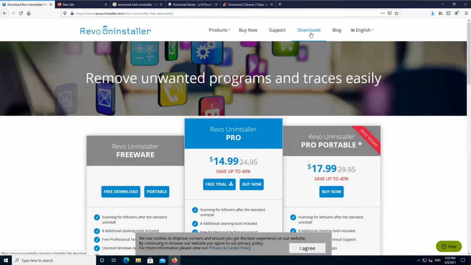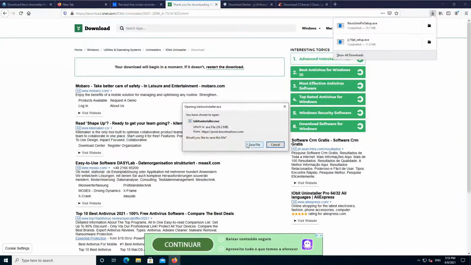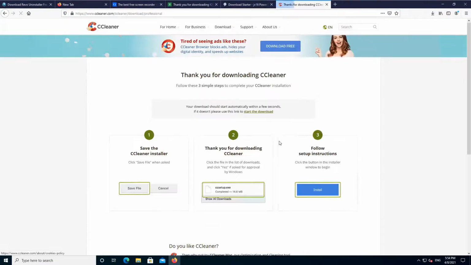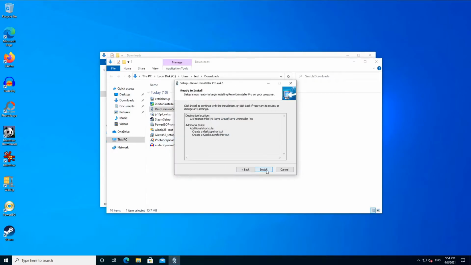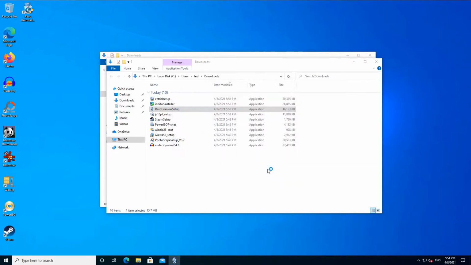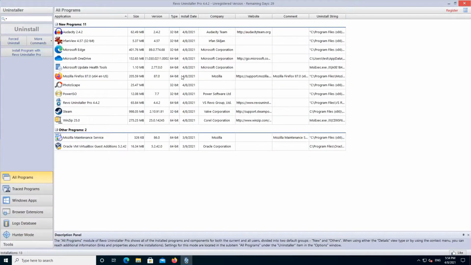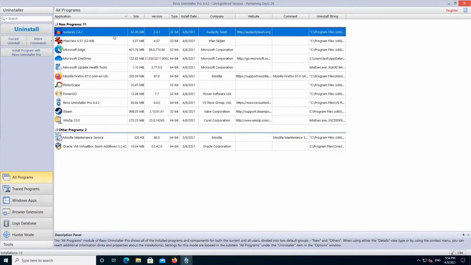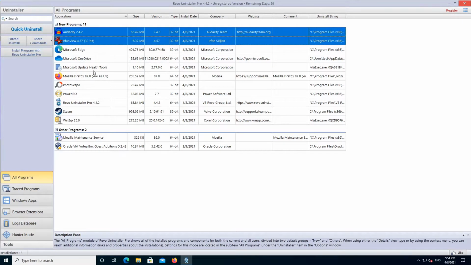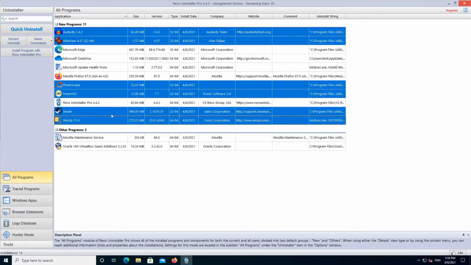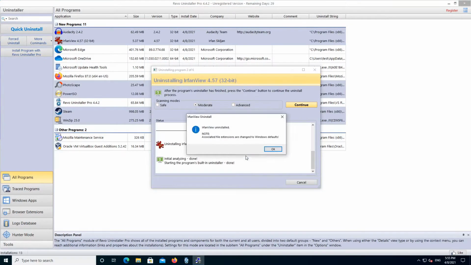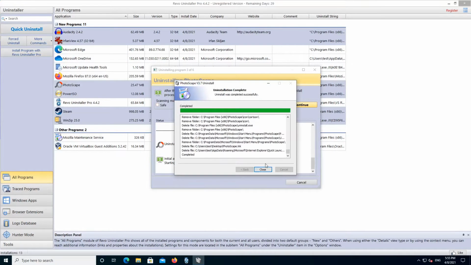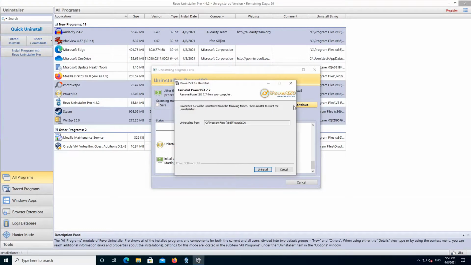To uninstall these apps, we are going to compare 4 software: Revo Uninstaller Pro, IObit Uninstaller, CCleaner, and JV16 PowerTools. When uninstalling the apps with Revo Uninstaller Pro, note that you can uninstall many apps at the same time, but you need to manually click all the uninstallers to work, and then click the Continue button all the time. Well, that seems tedious if you want to uninstall many apps.